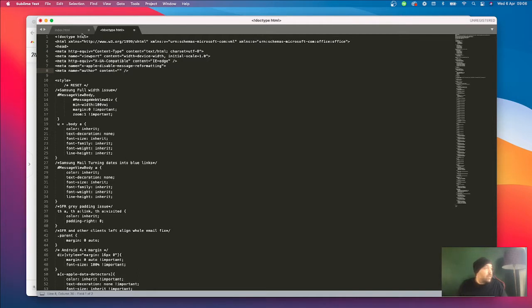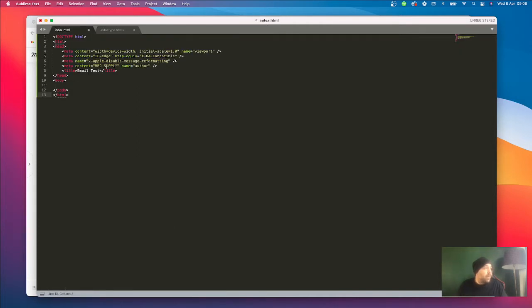Name, author, content equals. So yeah, this basically is the company name, or it can be your own name. It's just your stamp on the HTML document. I tend to use the client's name though. I don't tend to use my own name. So I'm just going to put email test in there. So that's our first part.